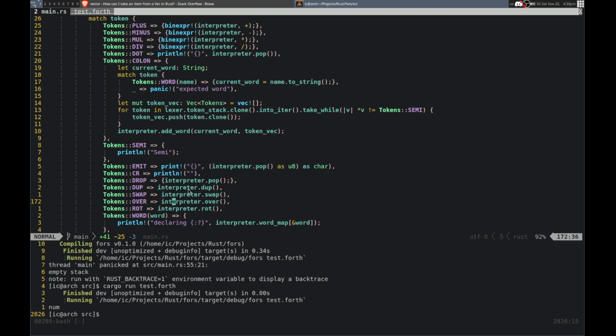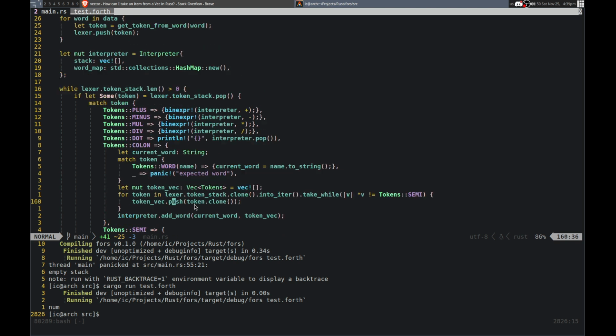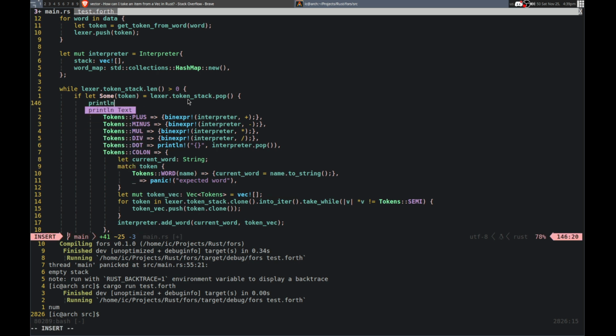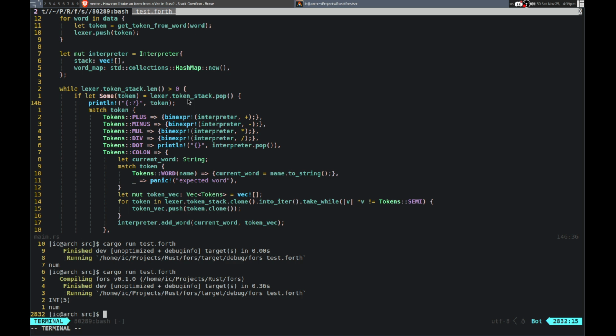Oh, does pop pull from the wrong side? Oh, this one. Let me print the tokens, the current token. Pop is the last one. Okay, so I need to, yeah, okay, I see.